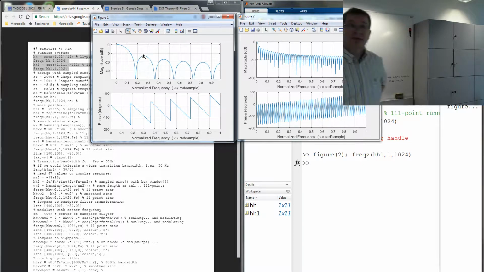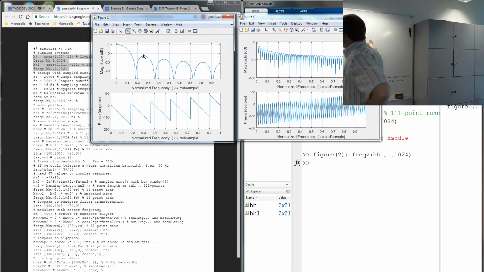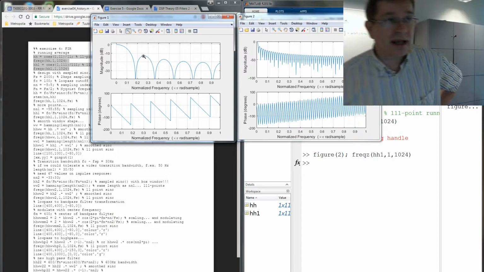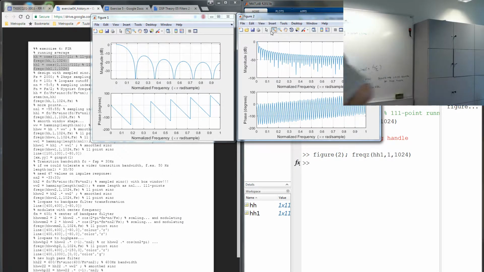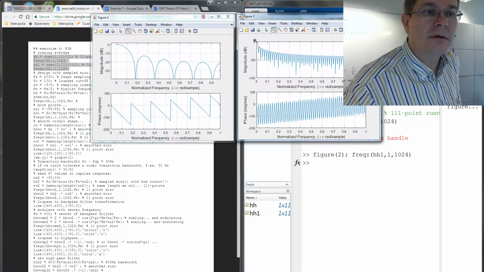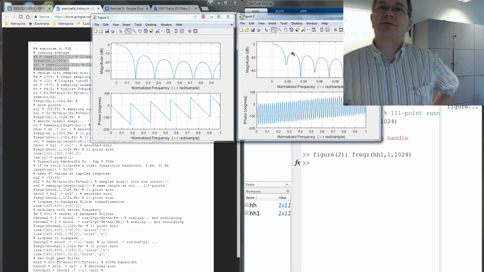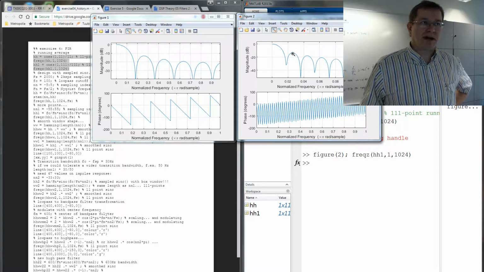If we make it wider, so add more values to your running average, and compare it to this picture, we still have the same amount of attenuation on the stop band.